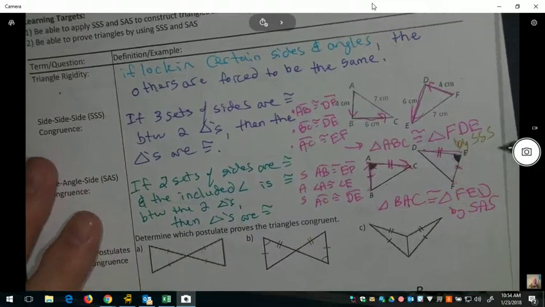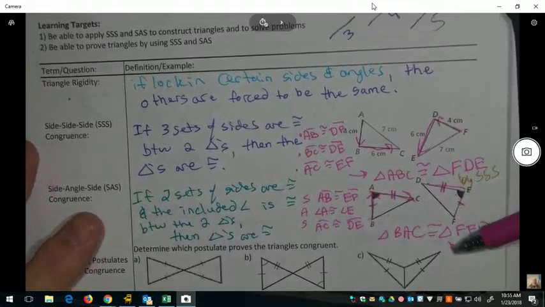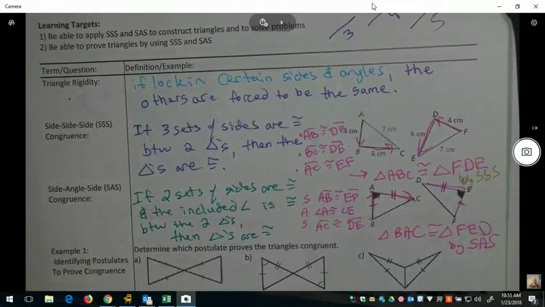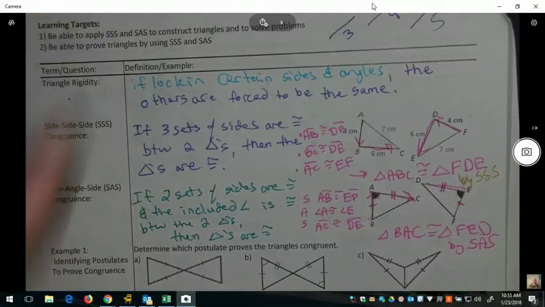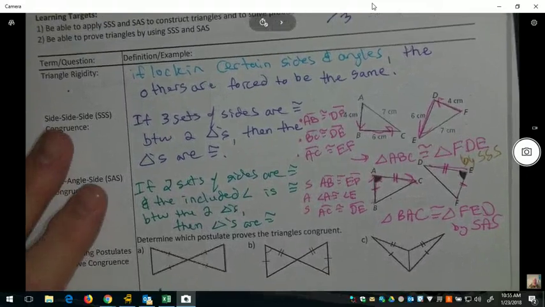So this is what we are going to use. We're going to add to this some other shortcuts, but basically we use this with our other proof writing vocab from last semester: vertical angles theorem, reflexive property, definition of right angles, definition of perpendicular, right angle congruence theorem. Not definition of right angles, that says that they're 90 degrees.